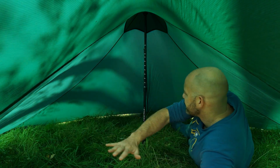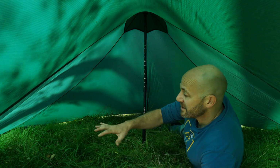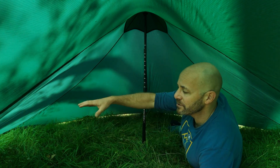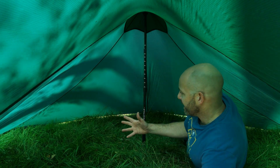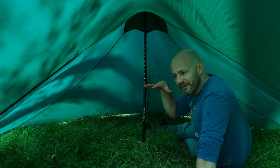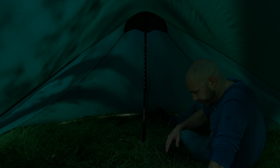As you can see, there's absolutely tons of space, enough for 2 people or 1 person and a dog. Plenty of space to cook in here, plenty of space for all your gear, and if the weather's really bad, you could have you and a few of your friends in here playing cards or whatever. So it's a really nice space. The only drawback I would say is that the entrance is quite low and you do have to crawl in sometimes on your knees, so you can end up getting wet or muddy knees sometimes.